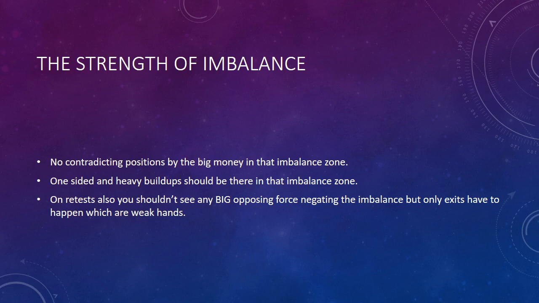If contradicting positions are there, you would expect that later in the day this imbalance zone will be tested and there will be a balance in that zone. That is what you should expect, and you should not apply these rules of trading imbalance to that particular day. Maybe initially you would see some imbalance, single prints, etc., but later in the day they would be filled because there are contradicting positions over there. That's what you should expect, and that expectation will change only when a range extension happens, because that is a fresh imbalance that occurs.